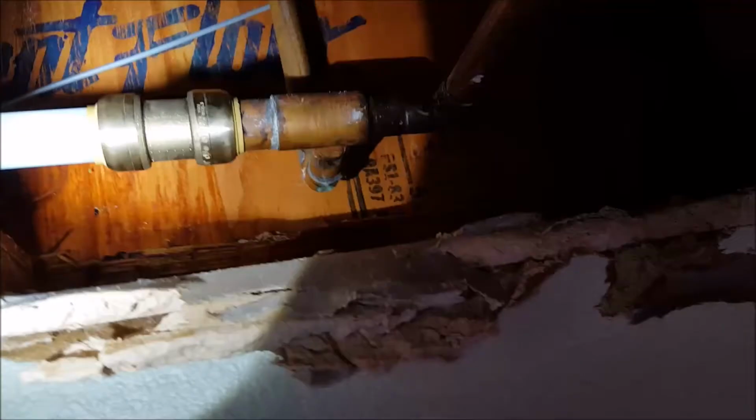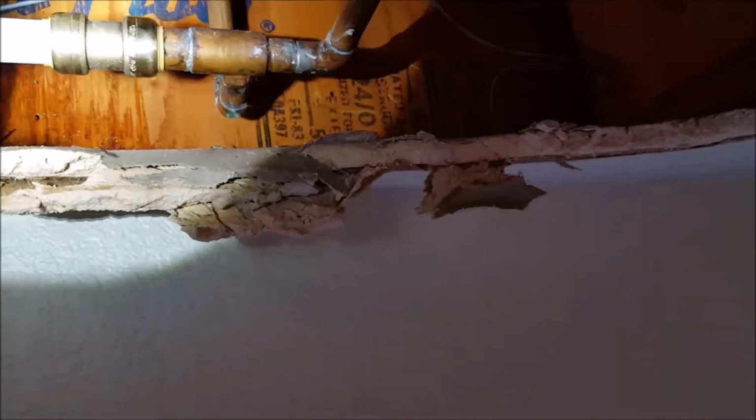Additionally, over on this side you can see a 3/4 SharkBite coupling, copper to PEX. We use Uponor because we don't have the trouble with it that you have with the other manufacturers, SharkBite, Viega, whatnot. Great products. We prefer the Uponor, so no knock to them.